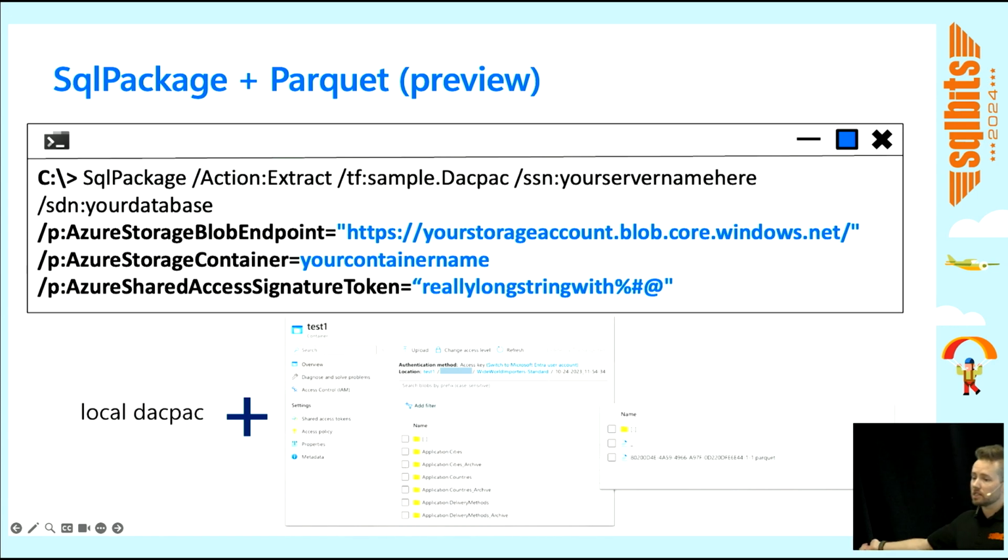But the data itself actually gets written to Parquet files in Azure Blob Storage, which you kind of win twice here, because first off, you're not trying to literally compress all that data into a single file. And then on the other hand, you also don't have to allocate disk space or do network transfer for all of this data. You designate blob storage right next to your database, VM and Azure SQL Database MI, and now your data is only being transferred within a data center instead of out of the data center to your machine.